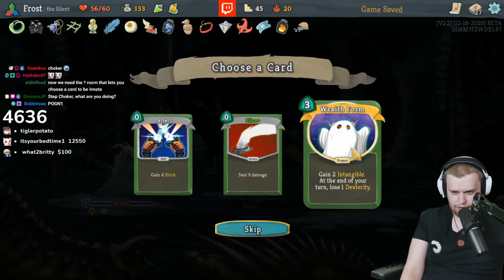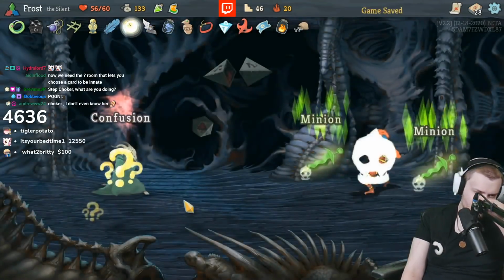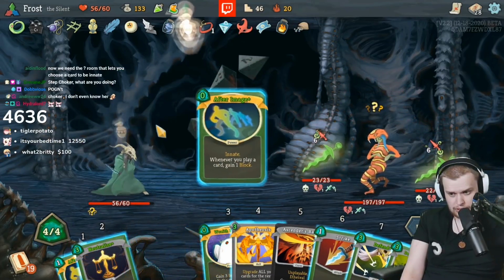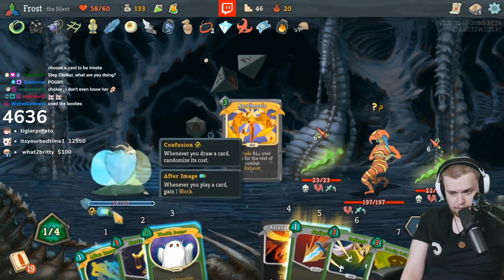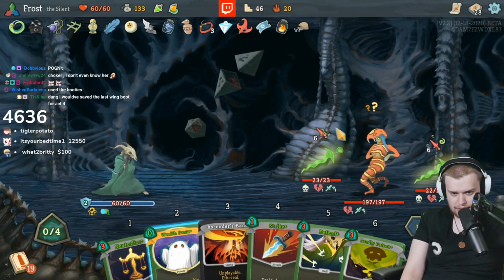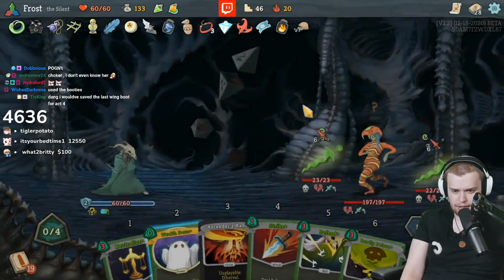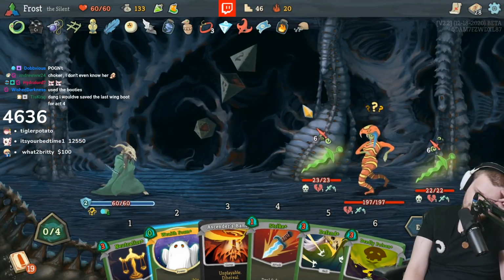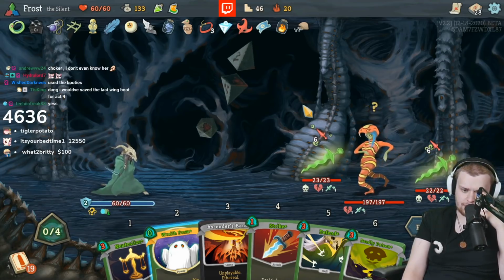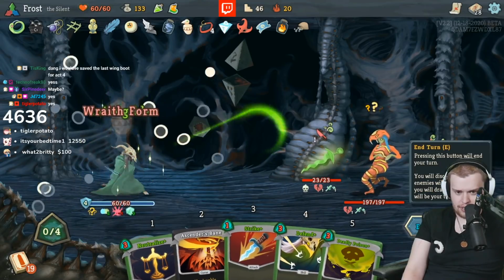Cool. Wraith Form number 2, sure. Oh no, it's not bottled. Probably sucks. Technically in order, we could have gotten one more block, but do we want to play our Wraith Form here? Is the question of the day, do we want to play Wraith Form? Because we're not guaranteed to draw another one next turn, and there could be a lot of damage incoming. I think the answer is yes.